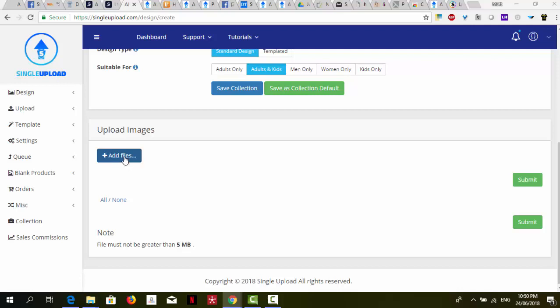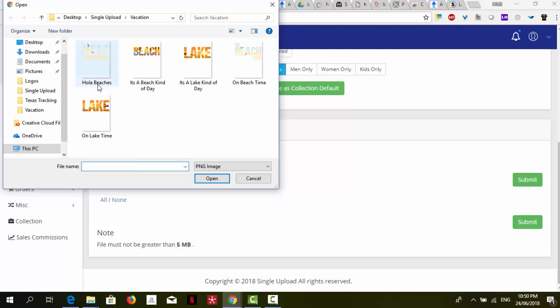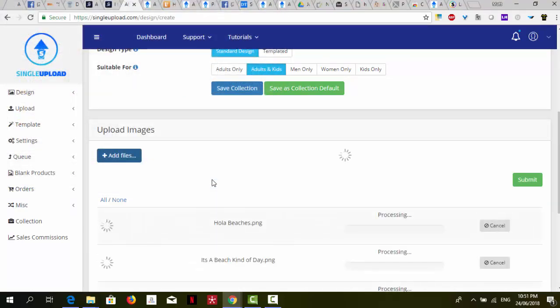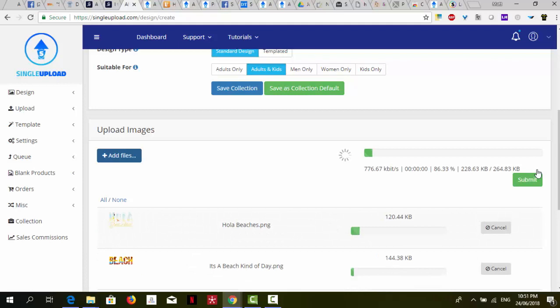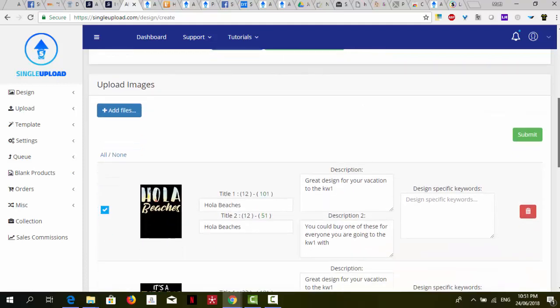Now we're going to upload some images. You'll see that each of the images has an appropriate title that's going to be utilized for each of them when we go to upload them. So I'm selecting 5 designs, and we can upload all of them at once. And you'll see they get pulled through.